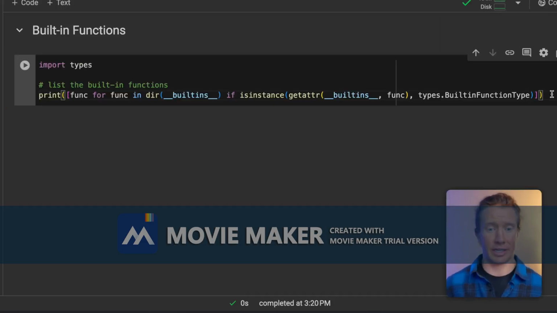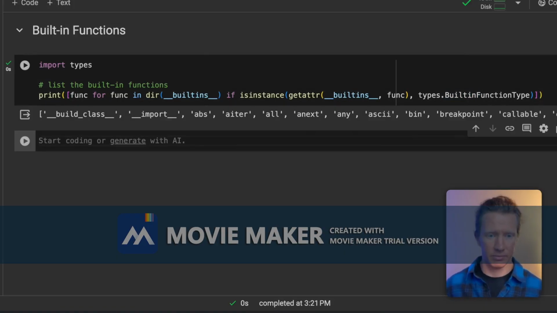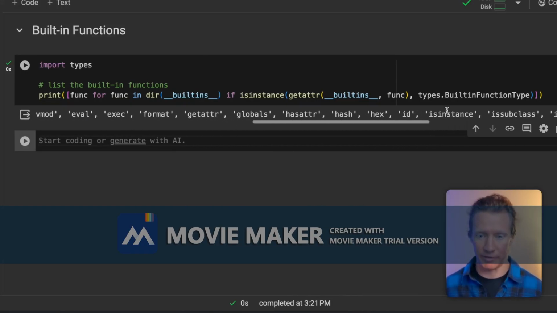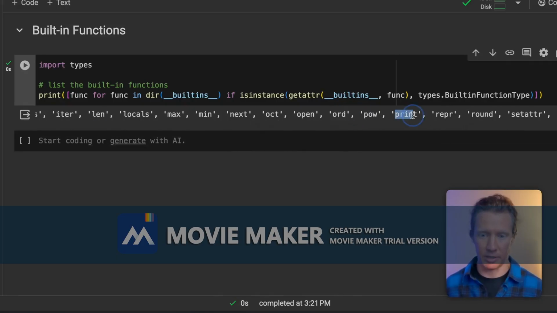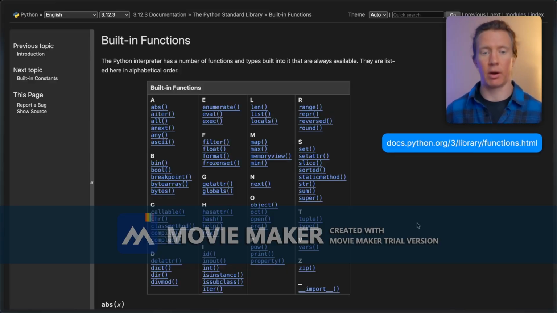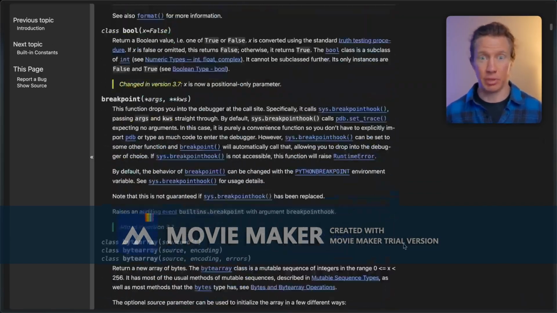Well, if you wanted to, you could just execute this line of code that we're not going to dive deep into, but it basically goes through, looks into what's available in the current directory in regards to built-in functions, and then returns it in a list using list comprehension. Anyway, we can look inside of here and we can see that it has things that we've already used before, like len and print. But an even better way is probably just go to the Python documentation for built-in functions, and they provide this convenient little chart here on all the different functions, along with all the documentation explaining each of those.